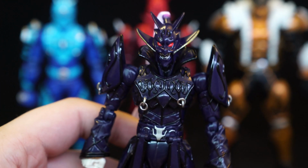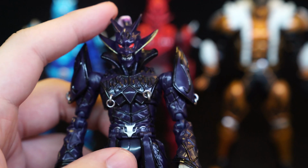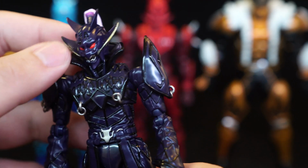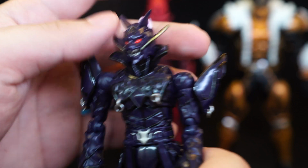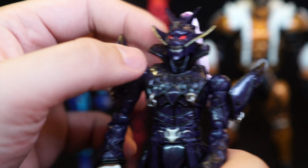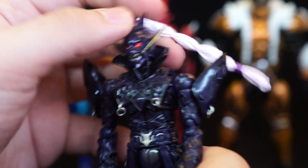Next up with Kintaros, the head is made out of soft-ish plastic, so all these little sharp bits are not too painful to touch, and they're not that easy to break apart. His huge collar piece, however, is completely hard plastic, which will obviously hinder his articulation by a lot. So again, I think a modern equivalent would have this shoulder pad on its own little hinge as well, just so it can move out the way, but this is what we have right here.